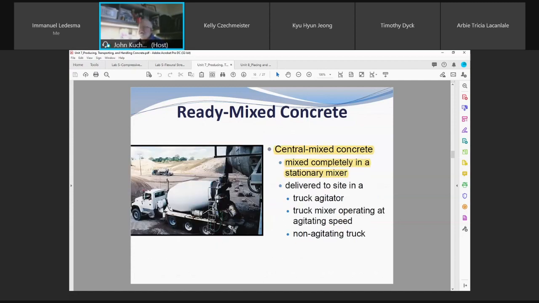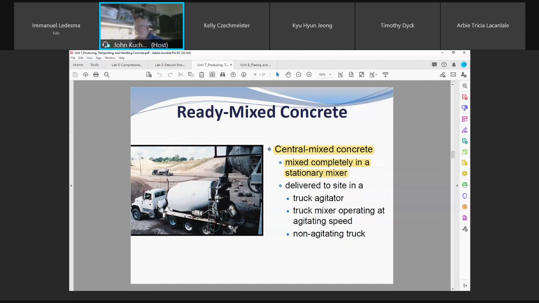Central mix, again, here you can see just a different sketch here where there's the central drum discharging the concrete. So in other words, before this concrete goes into the back of that revolving drum mixer, it's got to be mixed properly at the plant in this large drum. Okay, and the batcher in the control room will determine, based on speed and revolutions of the drum turning and torque, whether that concrete is well mixed in the drum here before he drops it in. When it travels to the job site, it's not mixing, it's agitating.